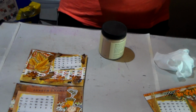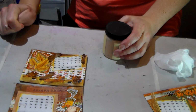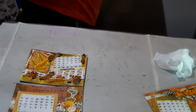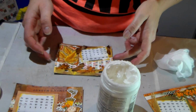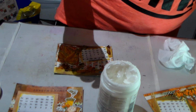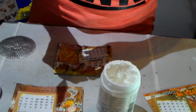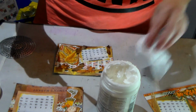So then let's use some metallic gold. Or maybe you should do white. Yeah, let's do white instead, just to bring back some of the white from the word of September and stuff. And this is a little drain. See? The black just gets everywhere. No matter what I do, I end up with black on my hands afterwards. Messy, messy, messy.